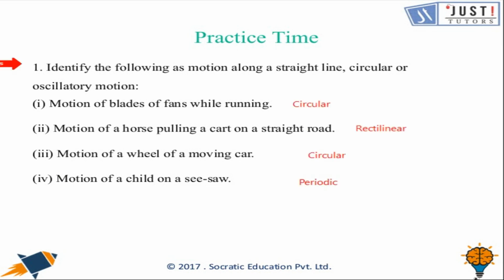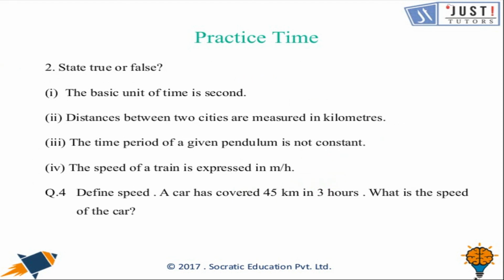Now these are the answers to the questions. You had to classify these motions whether in a straight line or circular or oscillatory. Just to let you know, another name for periodic motion is oscillatory motion, and that of straight line motion is rectilinear motion. We've also got some more questions here, so pause the video again and try to attempt these.